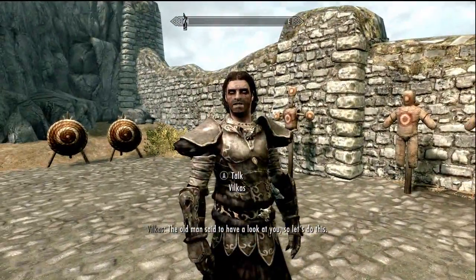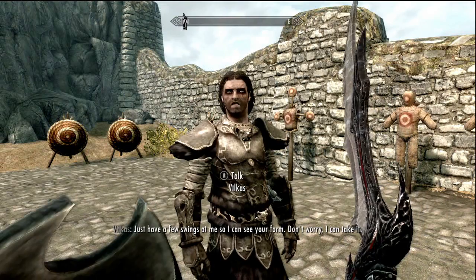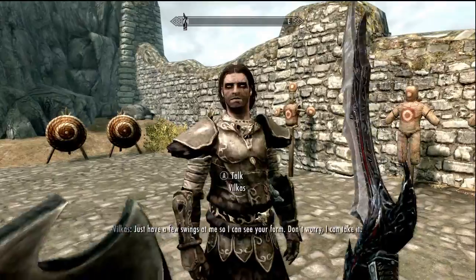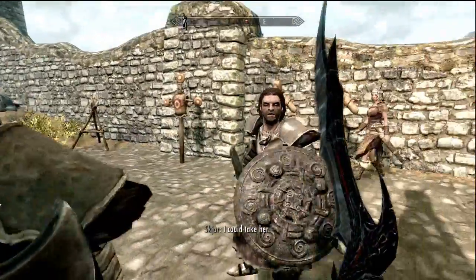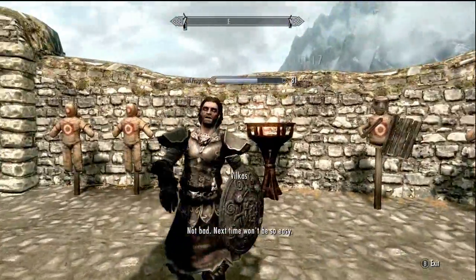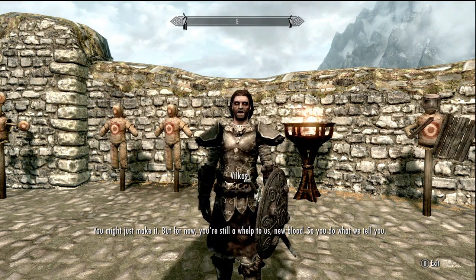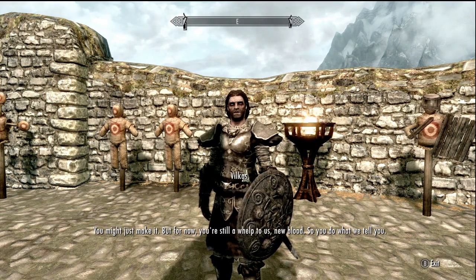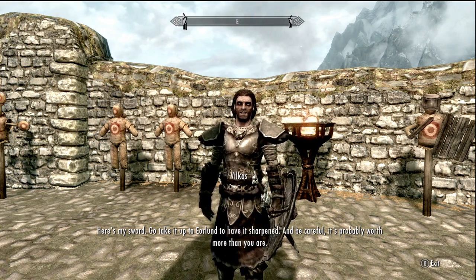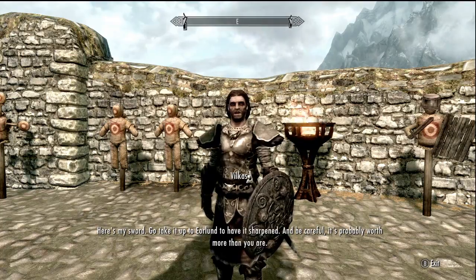The old man said to have a look at you. So, let's do this. Just have a few swings at me so I can see your form. Don't worry, I can take it. Not bad. Next time won't be so easy. You might just make it. But for now, you're still a whelp to us, new blood. So you do what we tell you. Here's my sword. Go take it up to Yorland to have it sharpened. And be careful. It's probably worth more than you are.